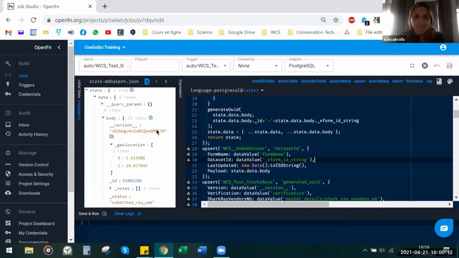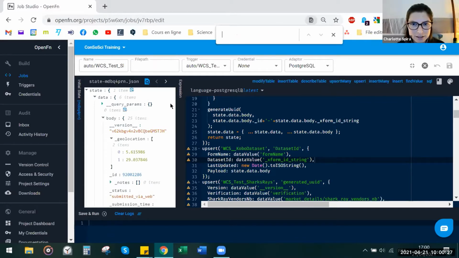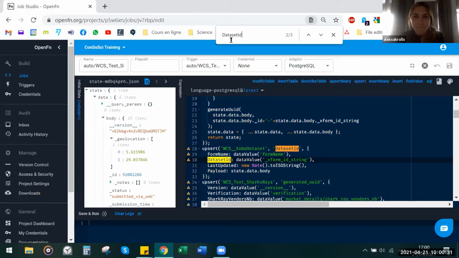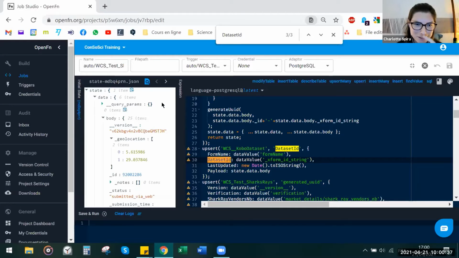Can I search like a normal Control F thing? I think if you click in and then do Control F. Does Control F work? No, it doesn't work in the state window.